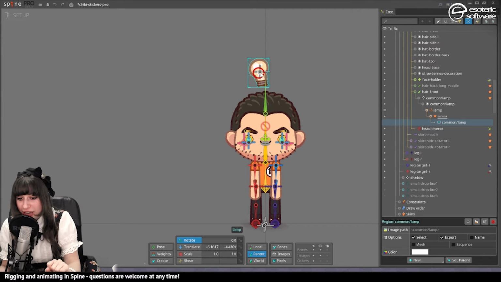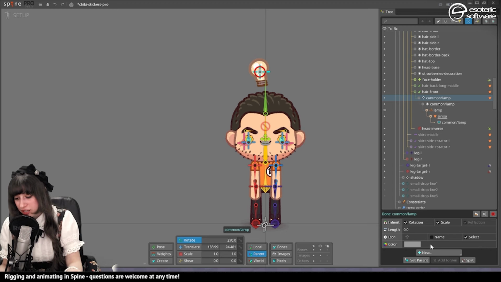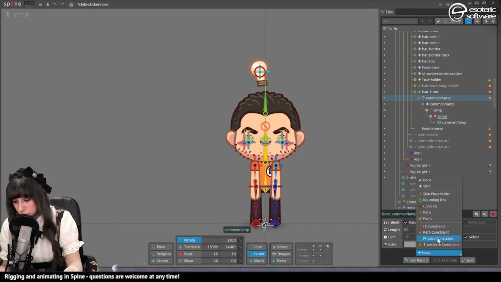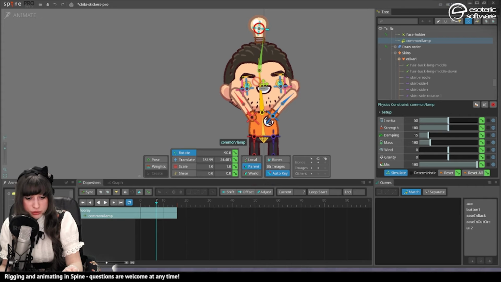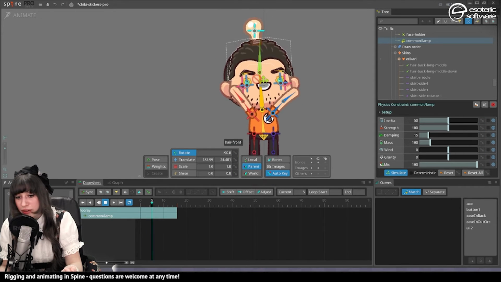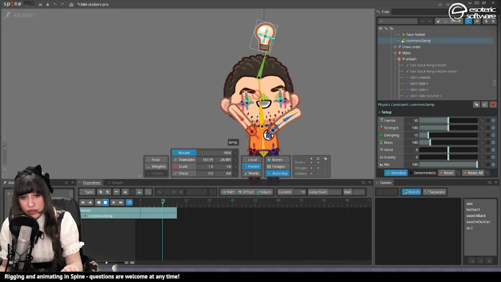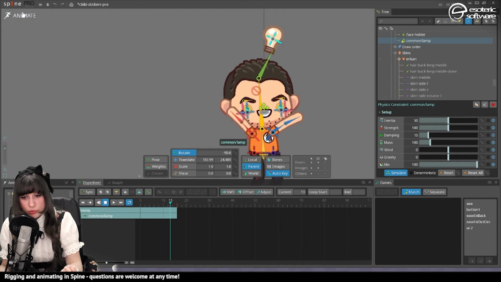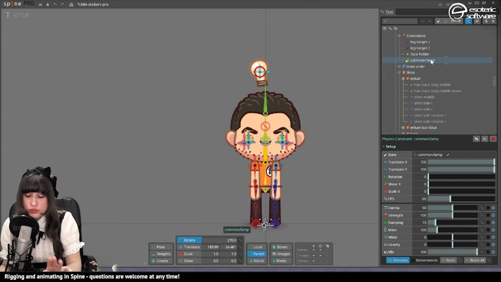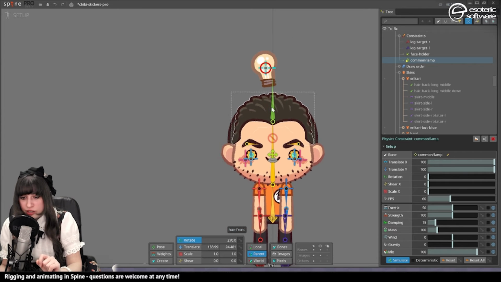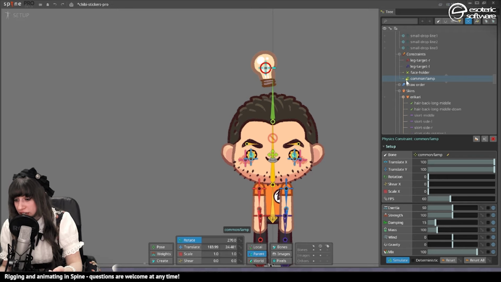I'm going to be adding physics. Physics are super easy to use also in this case. We can choose new physics constraint, and I'm curious, let's see what I just did. Because I parented it to that hair, I'm going to be reparenting it somewhere else. It's also protesting. Of course it is protesting. And it's still protesting because this constraint is parented to a bone that is in a skin, but the constraint itself is not in a skin. So we get a warning icon here.